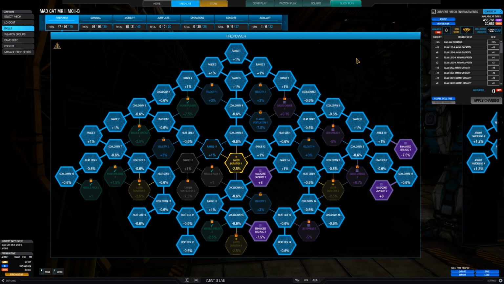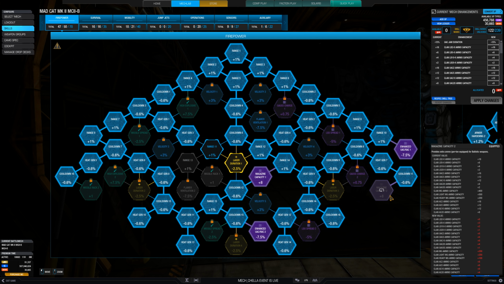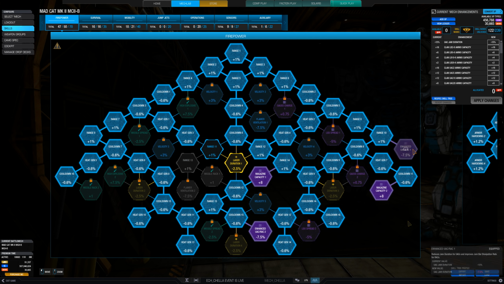Pretty standard affair across the board. We're going to pick up all the cooldown, heat gen nodes, and of course, we're going to grab mag capacity so we get more ammo per ton. And we're going to grab enhanced UAC and rack nodes here. This reduces jam duration for the UACs and improves jam bar dissipation rate for the racks. And as you can see there, -15 altogether because 7.5, 7.5 in math.